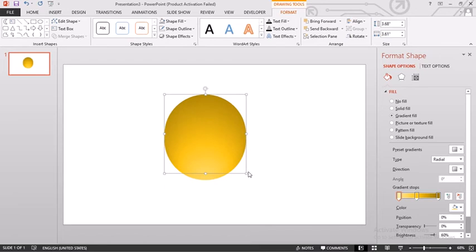Of the same type. This one, we light it up a little bit.